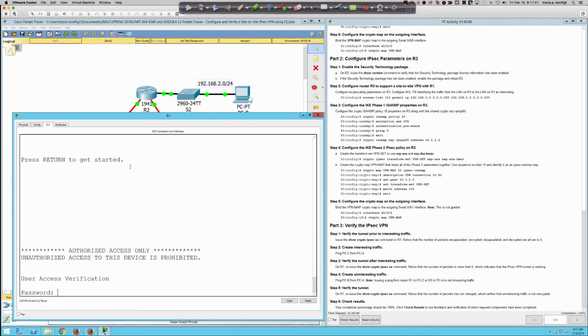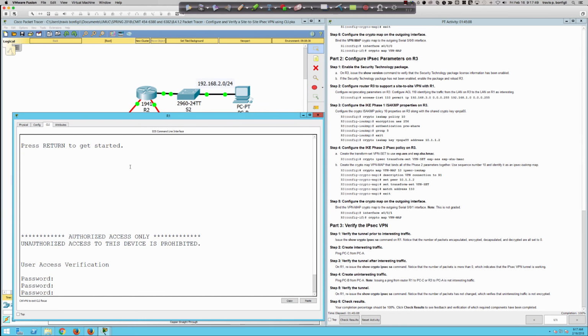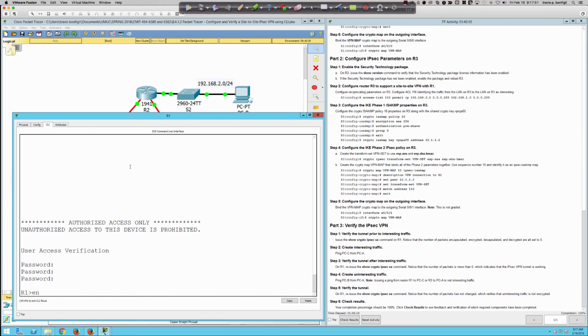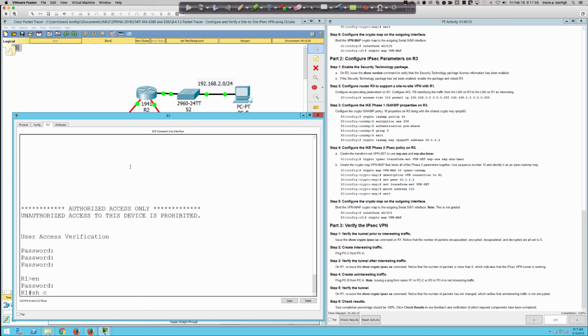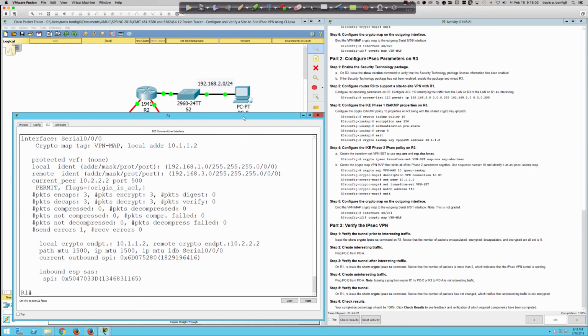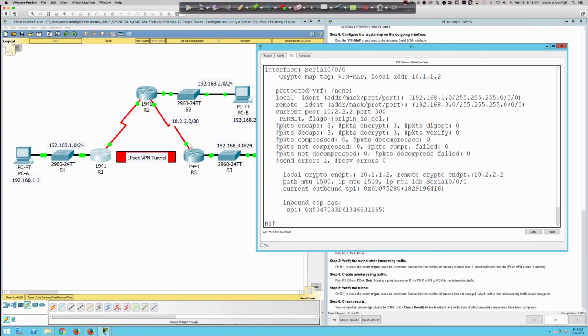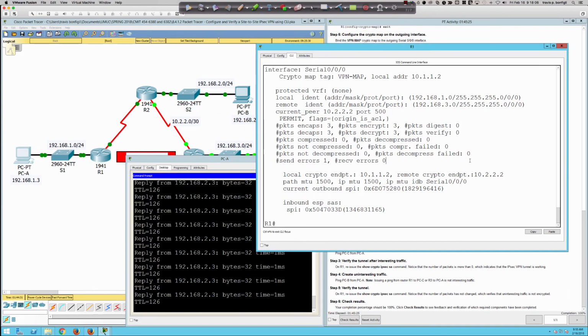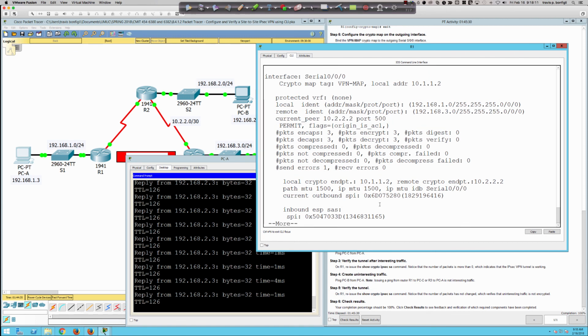And I'm going to log back in here to router 1. We're going to say Cisco Con PA55. We're going to say Cisco EN PA55. And we're going to say show crypto IPSec SA. Take a look. Only 3 packets have ever been encrypted or decrypted. In fact, if I bring this over here and we pull the PC up, you can see that traffic is still flying, right? But it's not being encrypted.